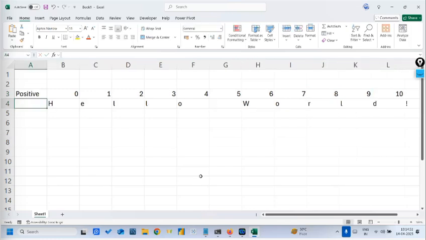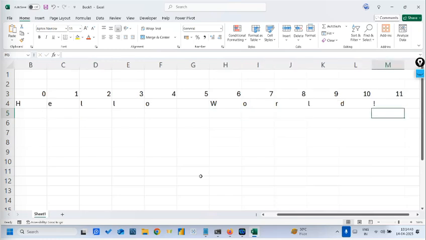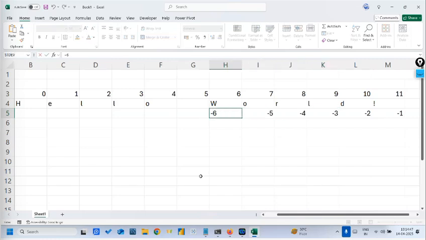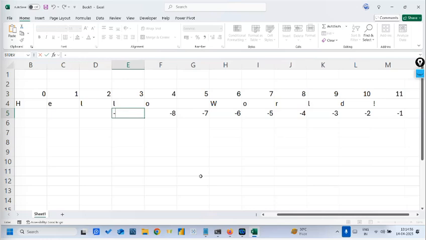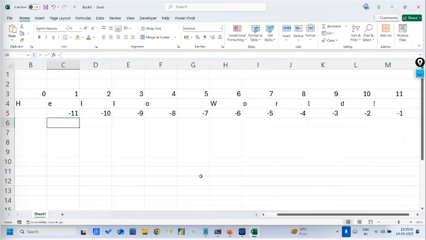And negative indexes are negative here. See, this is a string, and the negative index starts from here, at the last character. It is starting from -1, -2, -3, -4, -5, -6, -7, -8, -9, -10, -11, -12, guys.